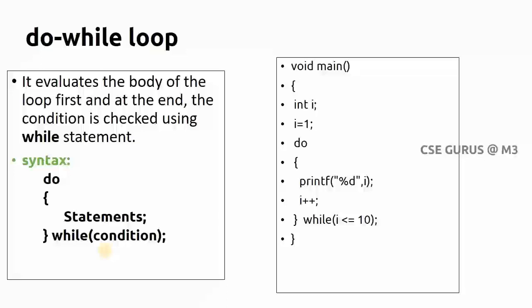If the PIN is correct, then we can withdraw money. That is another thing. So it asks at the end, whereas in a while loop, first it will ask for the PIN. In some cases it will ask the PIN number first, and only then you enter the loop. That is the difference when you consider while and do while.